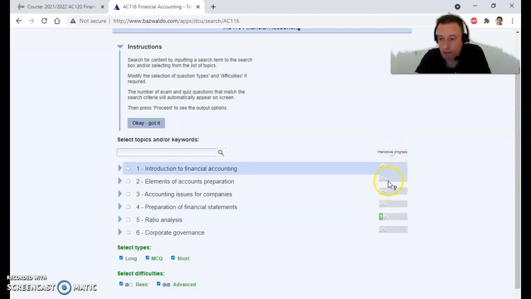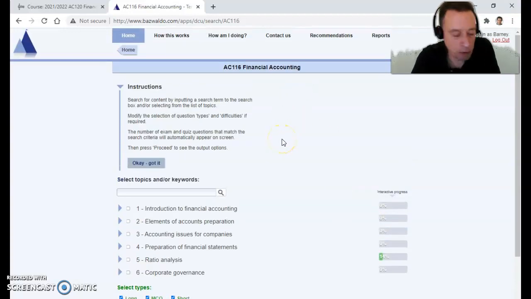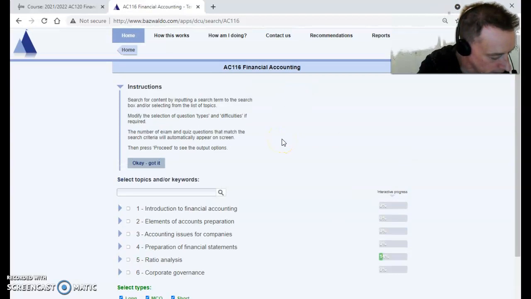You'll see also here in the first page that there's an interactive progress indicator. This indicates the topics in which you're making progress and the other topics from which no progress has been made. So you'll see that green bar increase or decrease over time depending on whether you're getting sufficient practice on each of those individual topics. The last thing that I would say, just checking my notes here to see is there anything that I've left out.